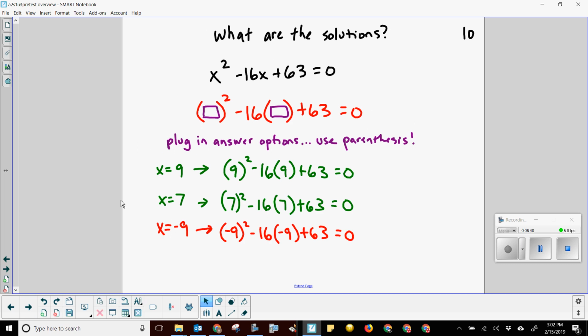And the last one for this video, what are the solutions? Well, they're going to give you some solutions, and then honestly, you could just plug into the two x values. Make sure you use parentheses, especially when it's negative. When you plug it in and hit enter, it should equal 0. You won't be putting equals 0 in the calculator. You'll be putting all this, enter, and see if it equals 0. This one does not. These two do. So you've got to find the two that make it a true statement.